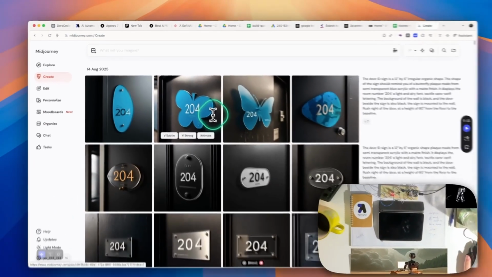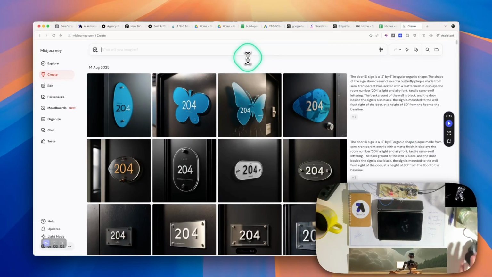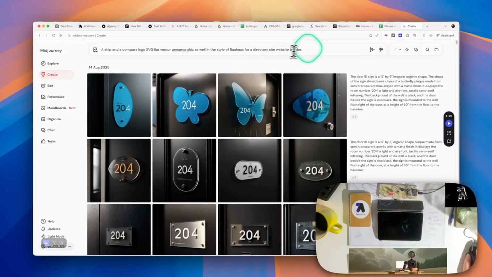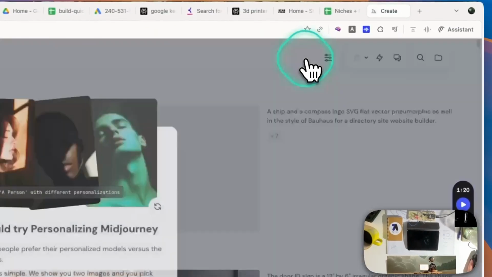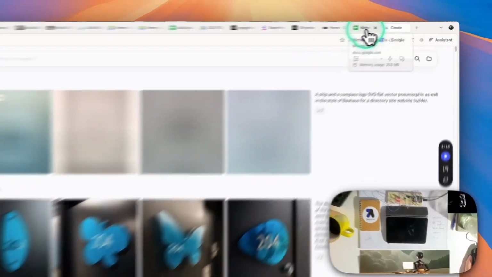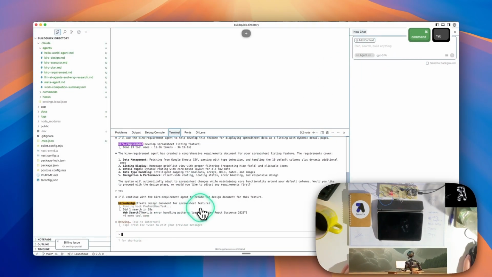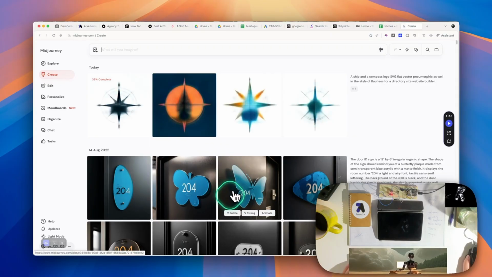A ship and a compass logo, SVG, flat, vector, neumorphic as well, in the style of Bauhaus, for a directory site, website builder. So we'll just see what that gives us by default while we wait for Kiro Design to keep doing its thing.